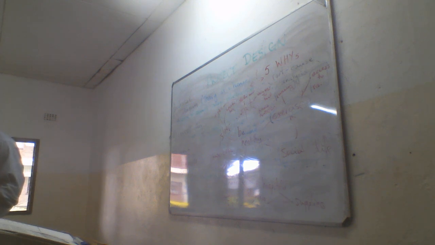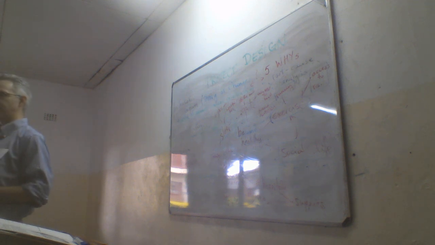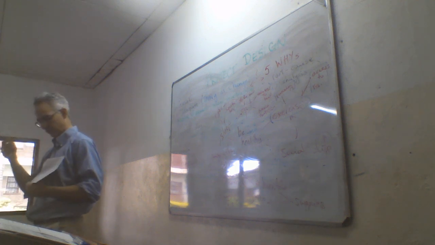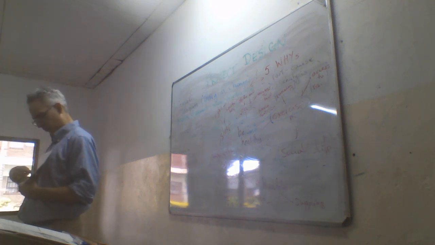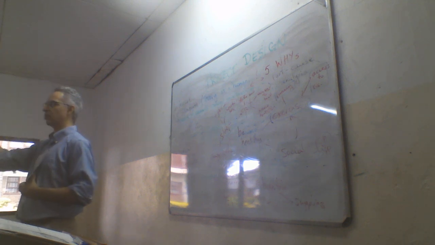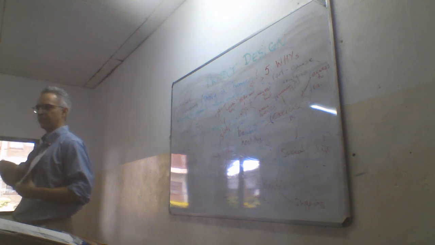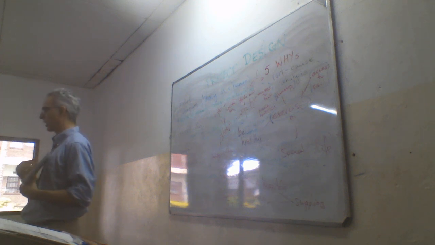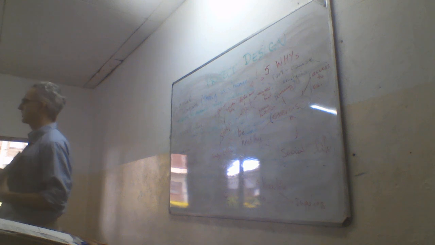And as they do it, they expect the following things to happen. These are the outputs, the direct results. If I train people, then I have trained people. If I establish a nursery, now there are more seedlings. And these outputs will then contribute to these effects. So this is the indirect effect of my project activities. So the outputs are the direct effects. The effects are indirect.